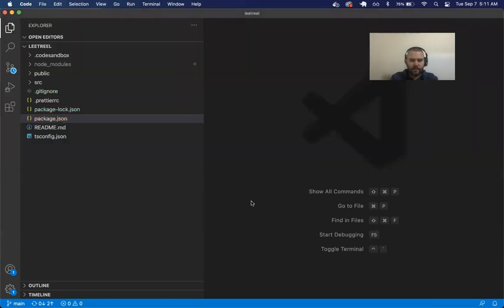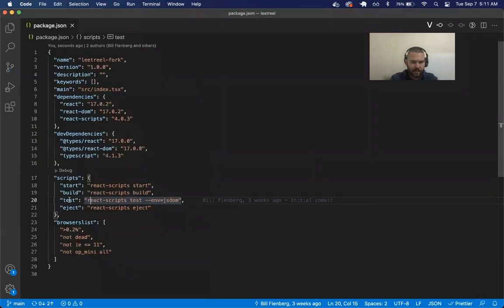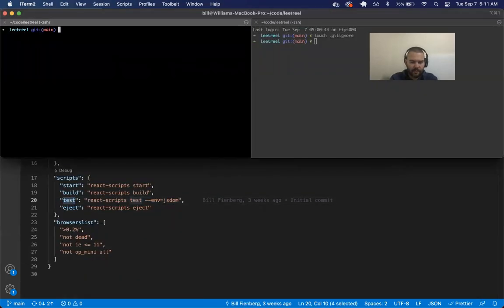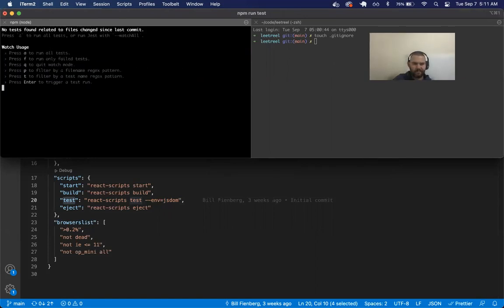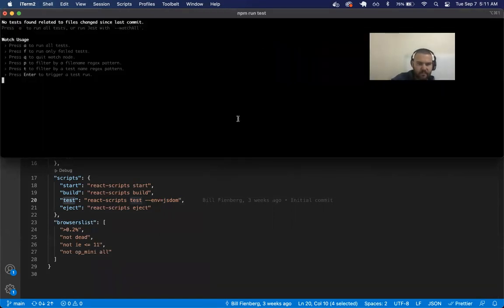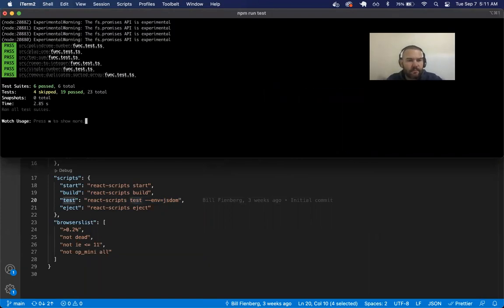All right, and now let's take a look at our scripts here. Let's see if this script works. So npm run test. Run all tests. Cool. And it looks like it just automatically wakes up in watch mode.